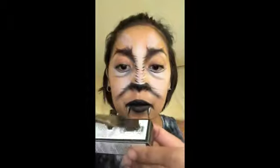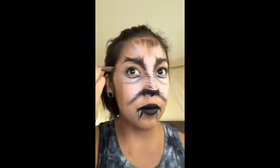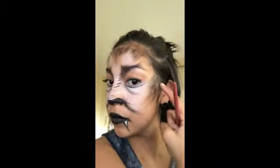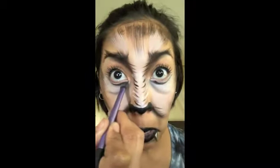I'm going to go in with the NYX eyebrow gel. Just put it on any sort of plate or anything and douse the brush in the product and start creating flicking motions from your scalp into your face to create this natural hair-like look. And you see you want each one to kind of go on top of your cheeks and end right underneath your cheekbone so it's nice and even.